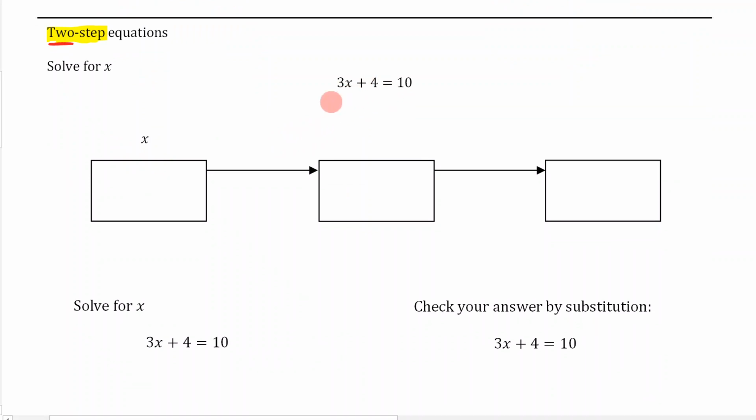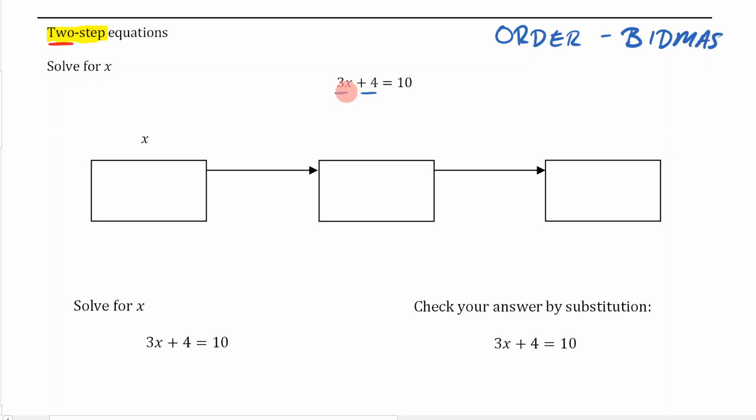All right, we're going to do the same thing. We're solving for x. But before we launch into that, let's first build up our flowchart to help us understand what's going on. Now, we immediately run into an issue, and that is, well, if I've got two operations occurring, this timesing by 3 and plus 4, what operation goes first? This is where the order comes into play. And this is what I'm going to be talking about again and again in this lesson. The order matters when doing two-step equations. The order is crucial that you get it correctly. So whenever you think of order of operations, what should spring into your mind is BIDMAS.